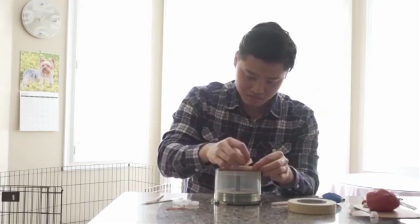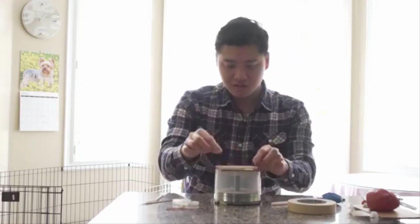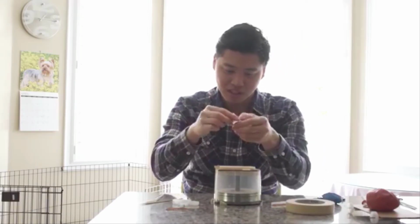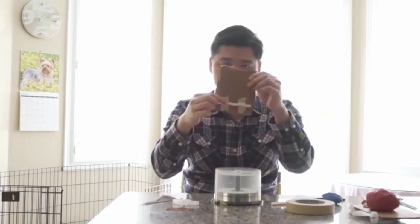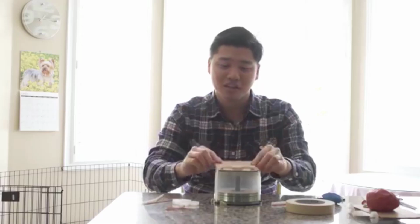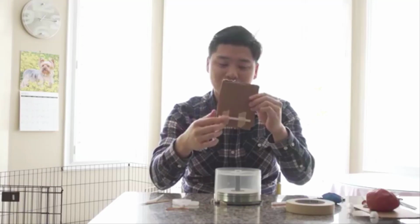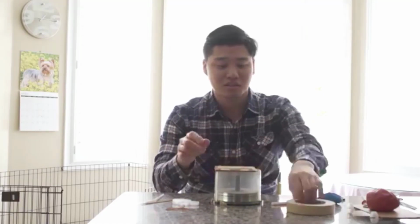It's relatively up to you. So I'm taking 2 pieces of tape, and now I'm sticking them on top of the straws to make sure they're stable. It looks kind of like this, and it's going to be the same thing on the opposite side. Make sure that your straws are straight. If they're curved, it can affect your car when it's moving. It's not going to go in a straight line, so make sure they're straight.